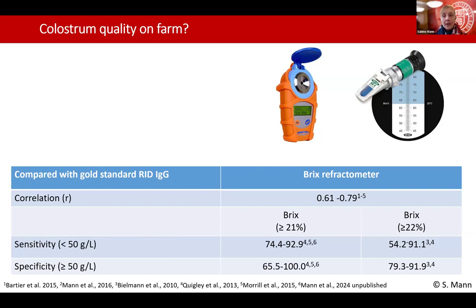And I have some numbers on here on the bottom for those of you who are interested in the specifics of this, but what I can tell you in summary is that this estimation is pretty good at distinguishing poor from good quality colostrum. It's not perfect. You're always having a little bit of error on either side, sometimes deciding colostrum is bad when actually it was good enough, and sometimes deciding it was good enough when actually in reality it wasn't good enough. But for a method that you can use easily on farm, that's affordable and quick and doesn't take much to train somebody on, I think this is a pretty good tool that we have available to us.